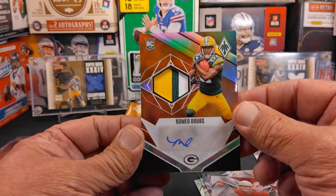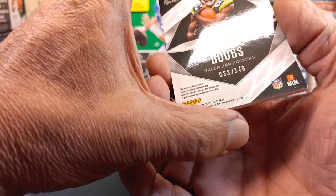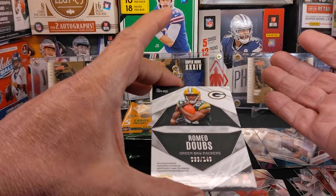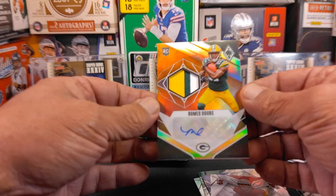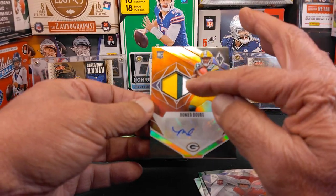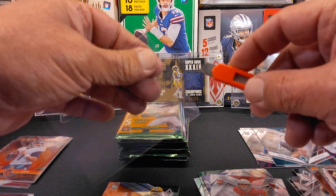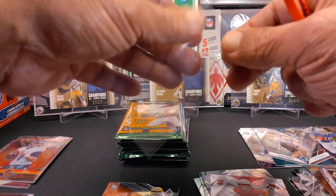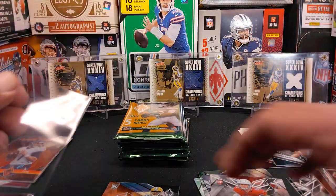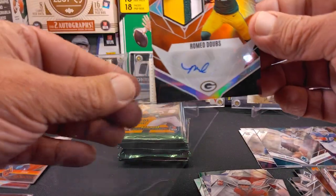Nice. Tell me that's not a nice card. Wow. Oh, really nice card. And this one's numbered 33 of 149. That's a 149 card right there with Romeo Doubs and the multicolored patch. That's a multicolored patch RPA. Nice. Oh, so hey, this is an NFC North heavy box, huh? Shoot. All right. Hey, man, I dig it. Look at that card. That's nice, man.